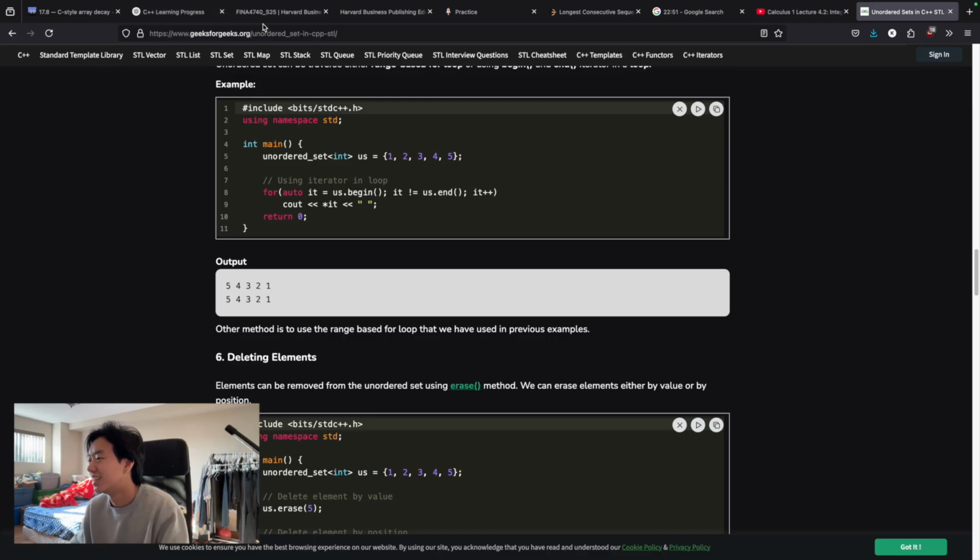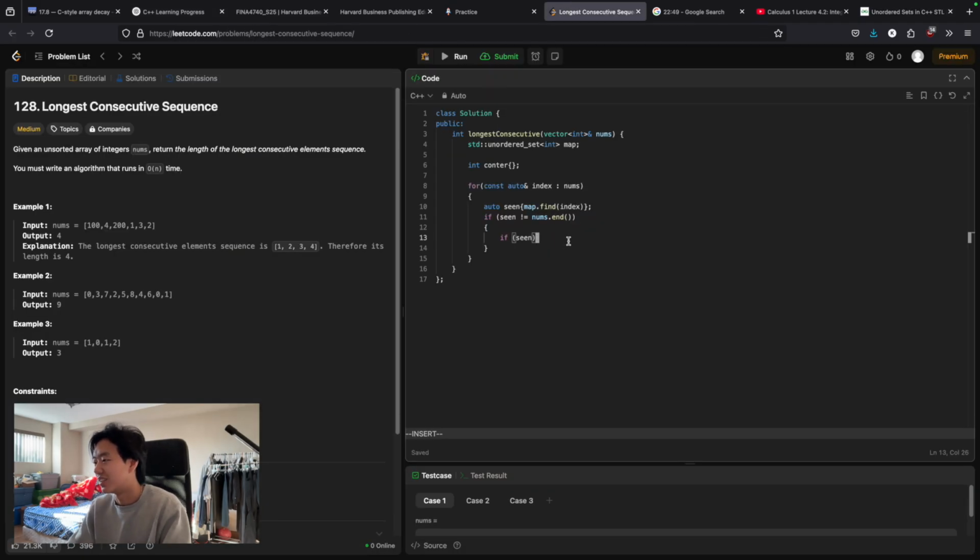I'm quite silly. If we're gonna do another one, below or under. So then auto below would be also map dot, or I guess set dot find. We can change this to set also.